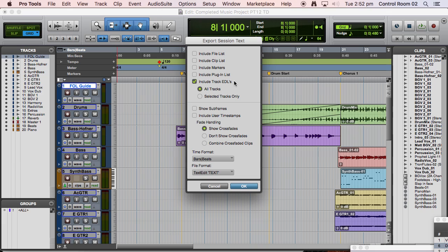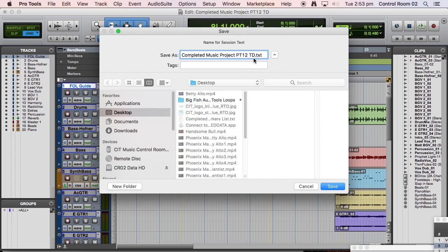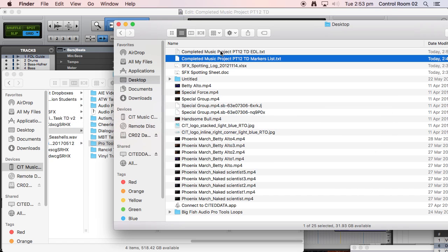This is a very common thing, mainly for video editors, so for post-production tasks. But what essentially an edit decision list is, it will show all of our details of what's on a track in that sequence. So in this case, I'm going to go for all tracks, and then we can have a look at the whole lot. And just because I can, I'm going to change it up to time code for this example rather than bars and beats. So export, and I'll put that again on the desktop, and I'll call this the EDL.